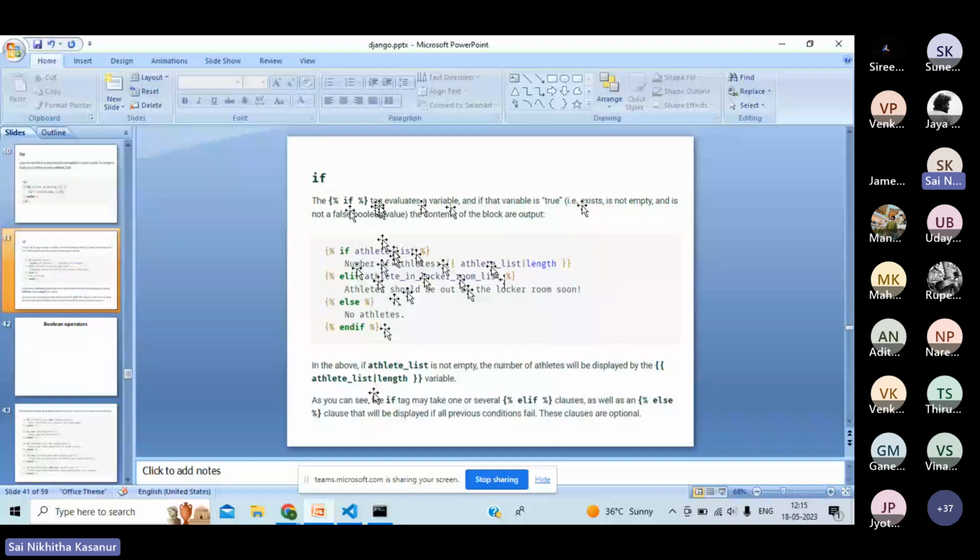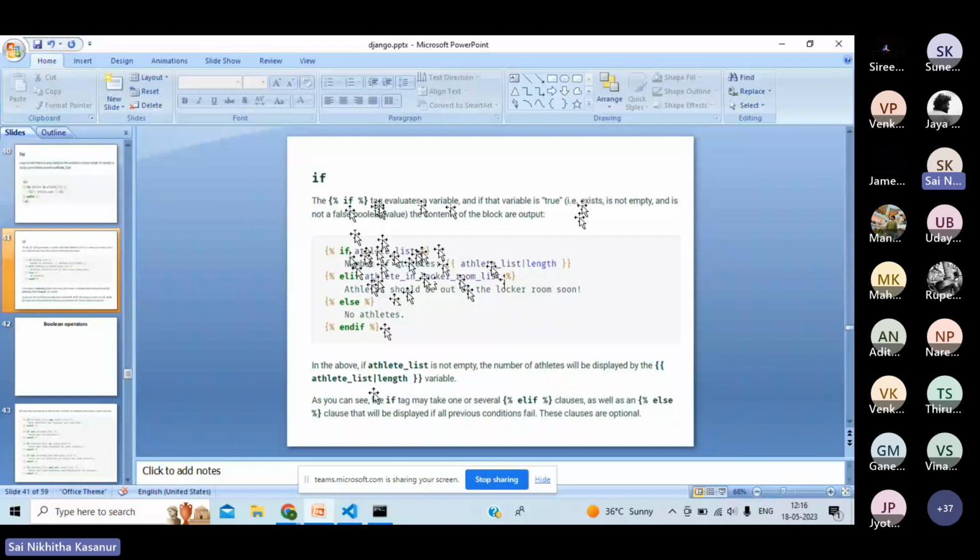If the variable exists and is not empty, or its boolean value is not false, whatever is written inside this block will get displayed in the output. So if the if and else if conditions are not met, if athlete_list is empty, and this locker_room_list is also empty, whatever is written inside this else block will be displayed in the output.